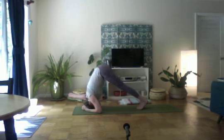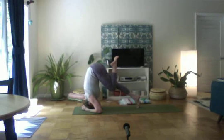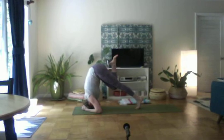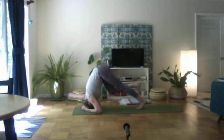Maybe rocking up to tippy toes and down again, just to sort of experiment what it feels like hips over shoulders. Maybe lift one knee to bend, with the other on tippy toes. So this is where you'll be if you've never done it in the center of the room before. And it's not that hard. Once you balance, you can almost feel ready to do it.